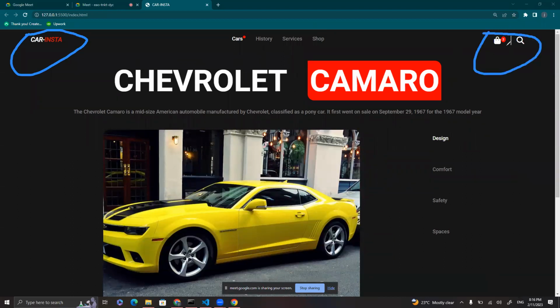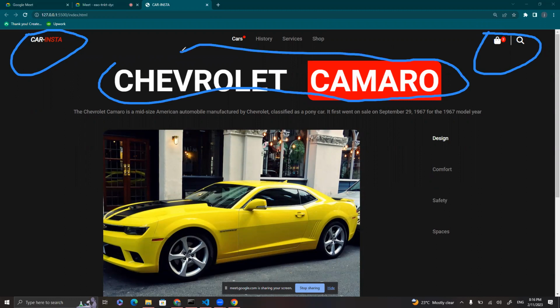Okay, this is like the shopping cart and the search, and as you can see, they are displayed from left to right. So by this time, you should know when things are displayed from left to right, you should probably be using something like flex. Flex aligns items from left to right. Apart from that, we have this heading over here.